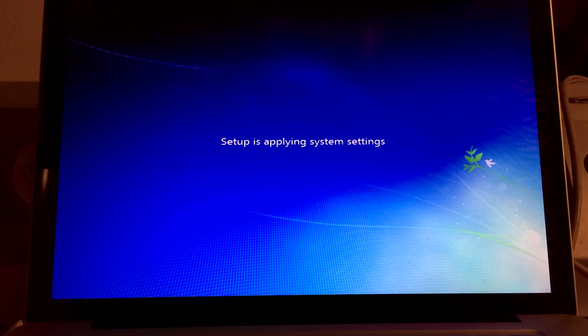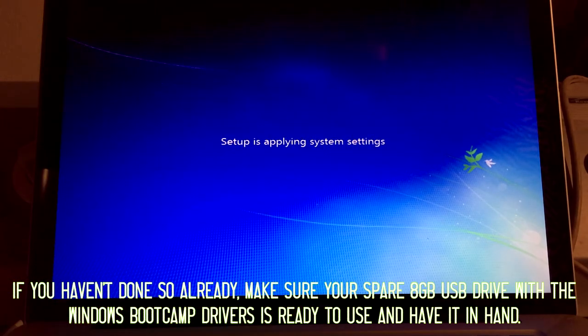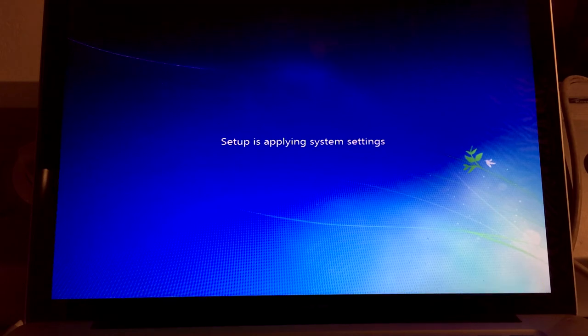After this completes and the desktop boots, that's when we're going to want to put this USB flash drive into one of your USB ports in the MacBook body. As soon as this is done, we'll get to that, because that's going to be one of the most important steps after the Windows installation.